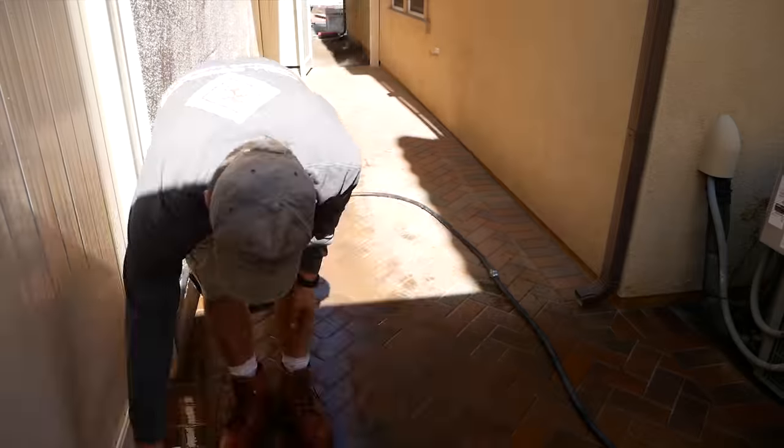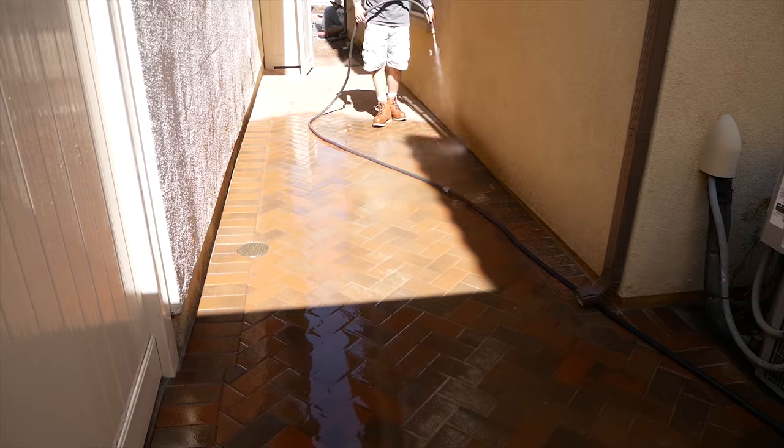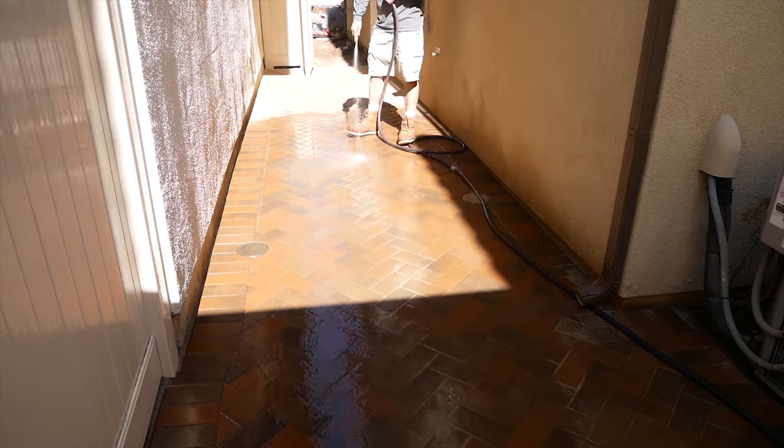Now, with the water, what happens with that sand, once it dries out, is it gets hard like concrete or mortar.